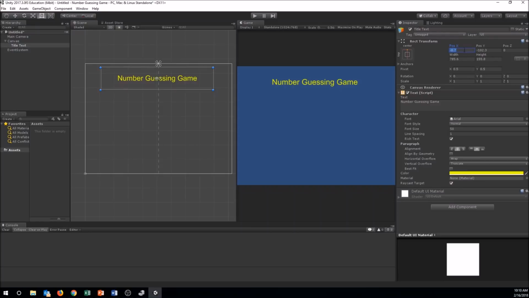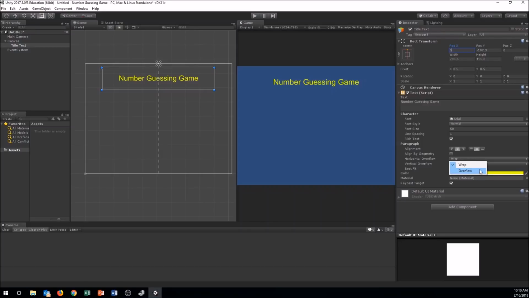There's a couple of ways that you can work with how the text overflows in your box, and that's right here. Horizontal overflow is set to wrap, so it'll try to wrap to the next line if there is one. Vertical overflow is set to truncate, which means just not to show it. If you're going to be changing the text in a box often and you're not sure how long it's going to be, you might want to set these to overflow.